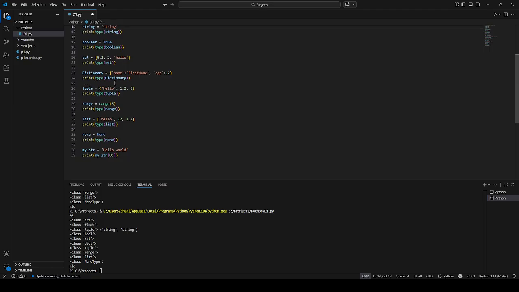Now let's go to dictionary. A dictionary is kind of like a real dictionary where there is the word that you want and the meaning. So for example, what is your name, and you can enter your first name. What is your age, and you can enter your age in here.